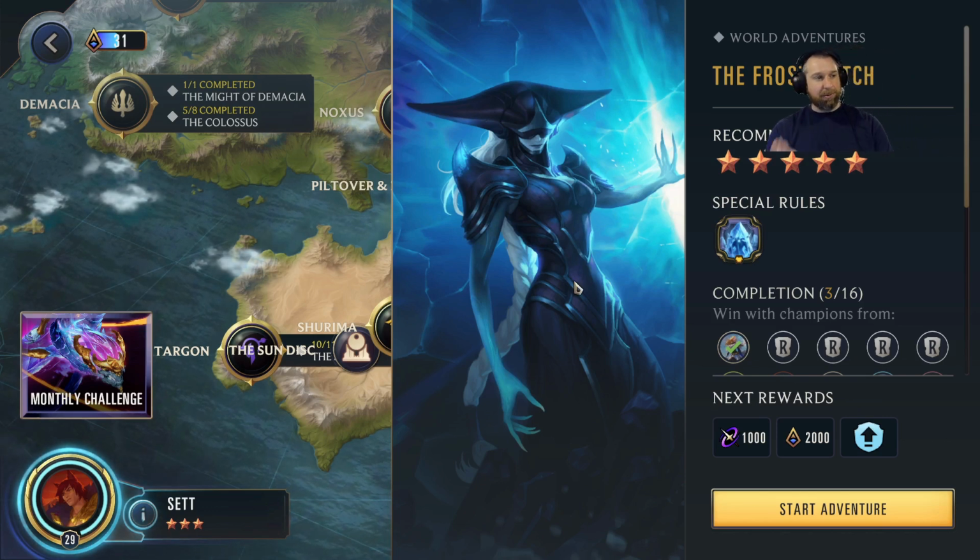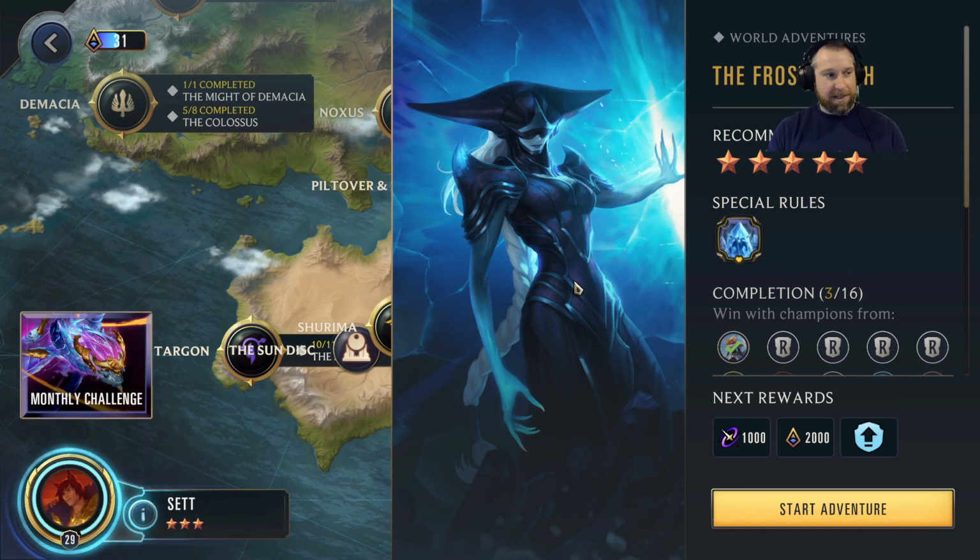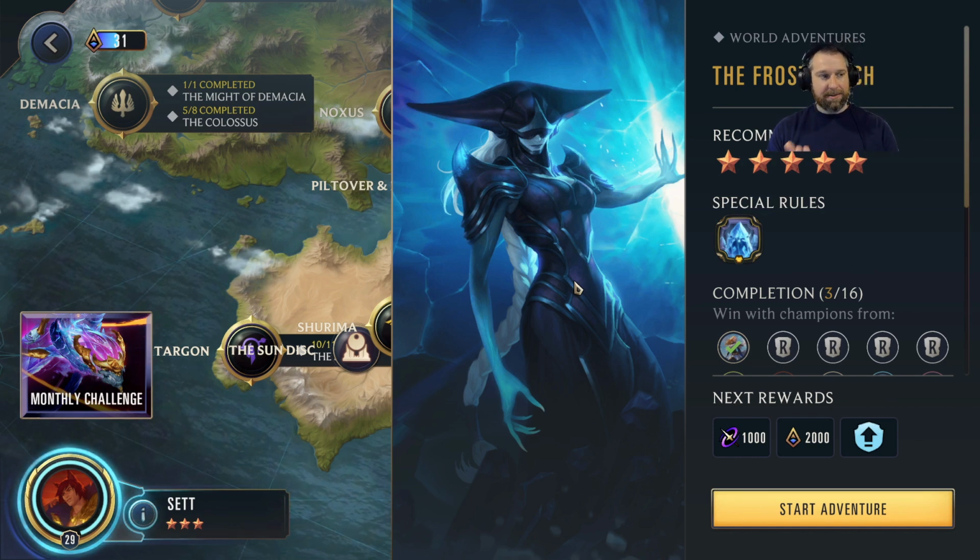Today, we'll be battling with a 3-star Sett up against the 5-star quest, the Frost Witch, doing battle against Lissandra.